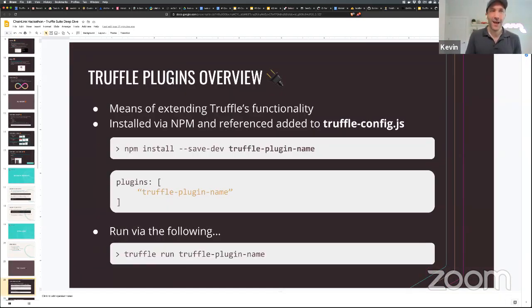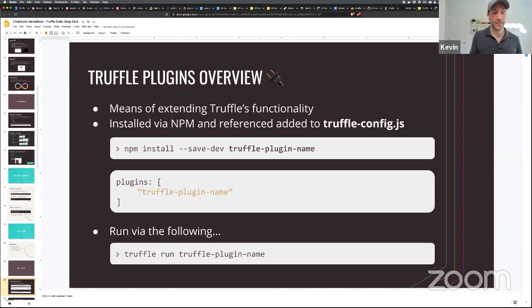Okay, so plugins. What are they first? I alluded to this already, but to call it out more specifically, they're a means of extending Truffle's functionality through a new command that will run in the context of Truffle itself. It's just a couple of steps, and that's something we're looking at as well, how to make this developer experience as optimal as it can be. But either way, as it stands right now, it's not that hard. It's just two steps. So whatever the plugin's name is, you would just npm install or yarn add it.